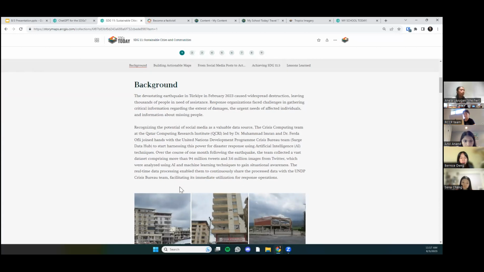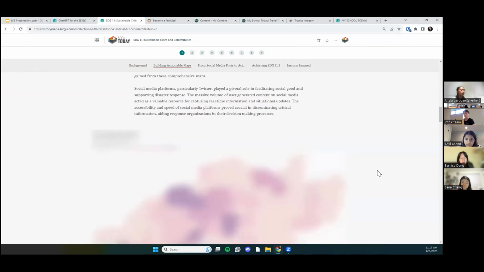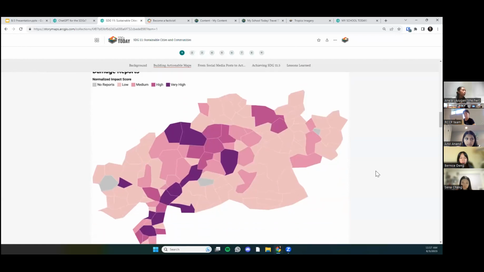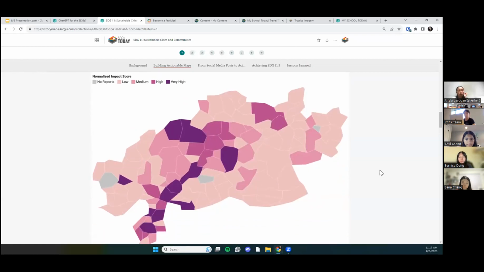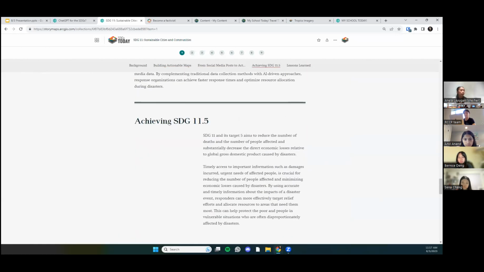And they analyzed it using AI and machine learning to sort of figure out where the damage is. And then using that, they were able to figure out where they needed to send their resources for disaster response. So I thought that was pretty interesting.